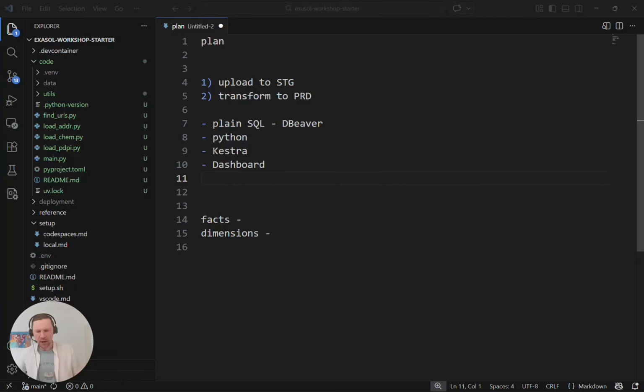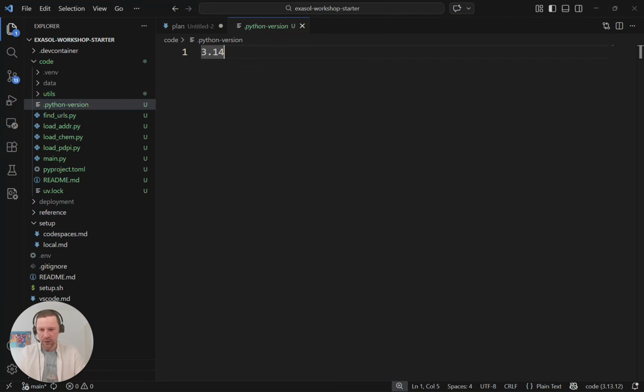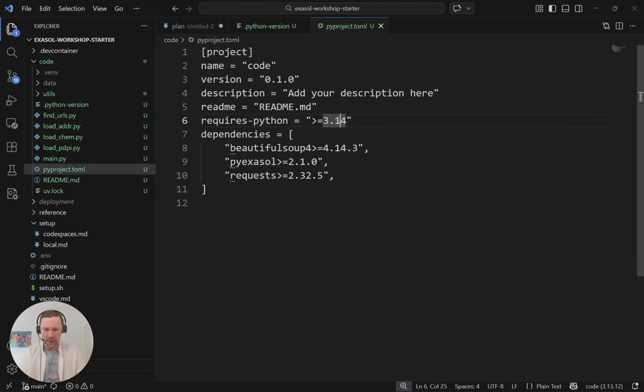I had a small break, and then after this break, I started recording the rest of the session, and I found out that we use Python 3.14. For some reason, when I did uv init, by default it used this one, and within Kestra it wasn't working. So I'm going to save some time and show you how we roll back to 3.13, and then use it inside Kestra.